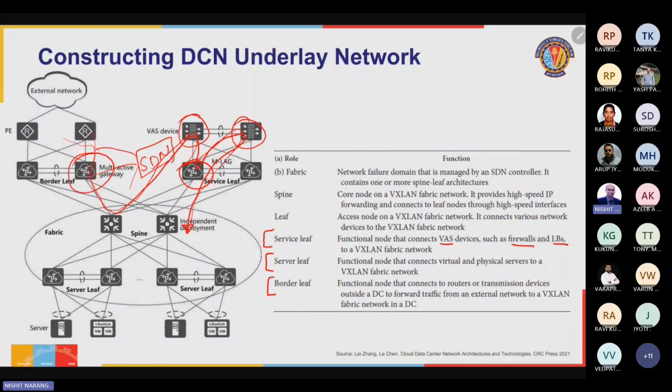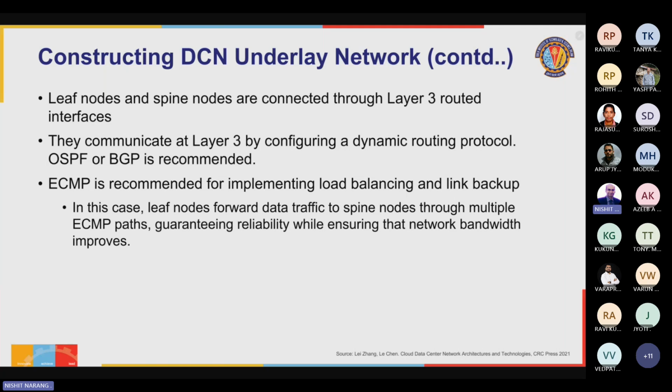But once the traffic reaches back into the fabric, to the spine, and it needs to go to a particular server, how does this traffic take a path through the fabric to reach the server? That's the control plane that we are going to talk about. Okay? So, because the data center network fabric itself is a layer 3 protocol, which is IP protocol, the routing protocols that are used in the data center network underlay part are also the IP suite of routing protocols.